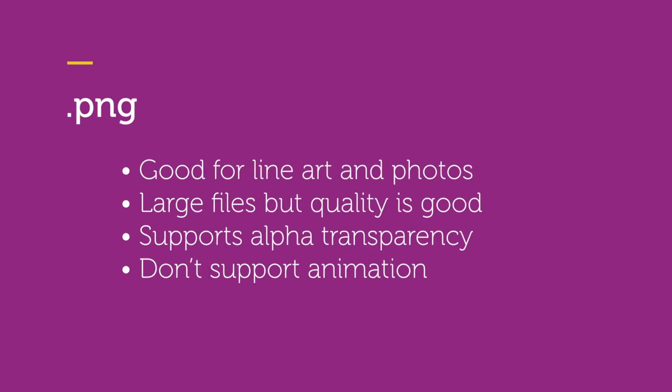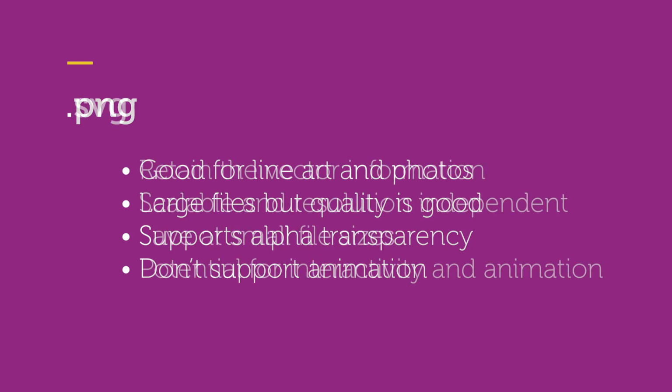PNG files use the deflate compression method, which is similar to what zip files use. PNGs work good for both line art and photographic images. PNGs make larger files than JPEGs for photographic images, but the quality is often better. PNG supports alpha transparencies, which make them very versatile for web design, but they don't do animation.